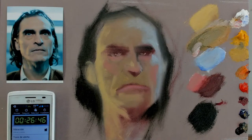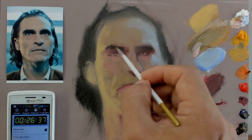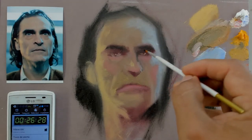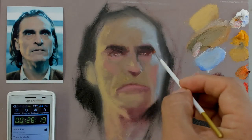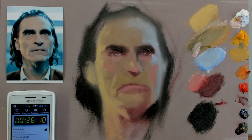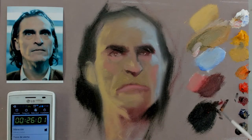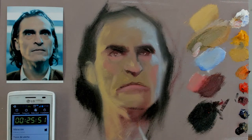Change. Oh, okay. I'm gonna use this brush. I wasn't thinking to use any synthetic, soft brush, but I ran out of brushes. I mean, I have like 7 here. I just used all of them. Need more brushes.